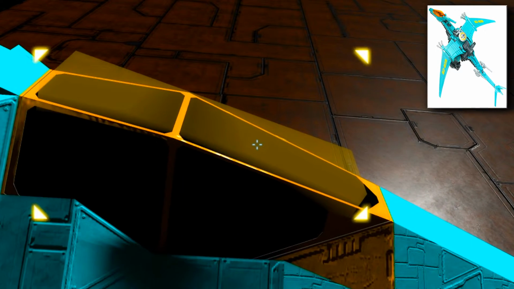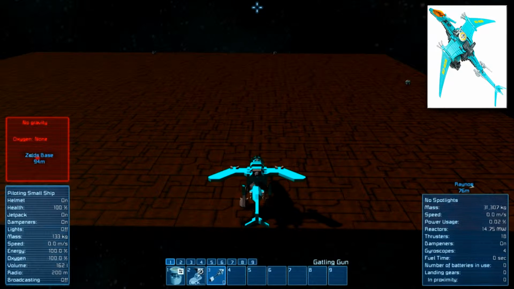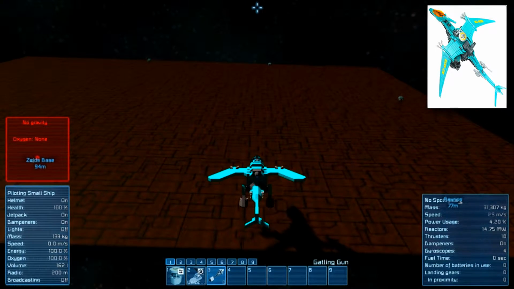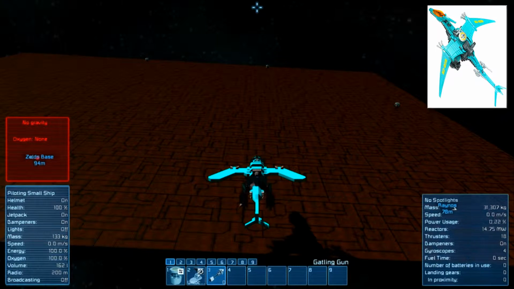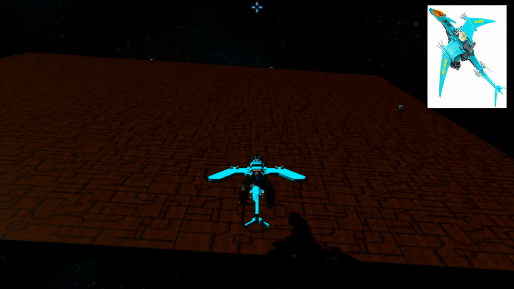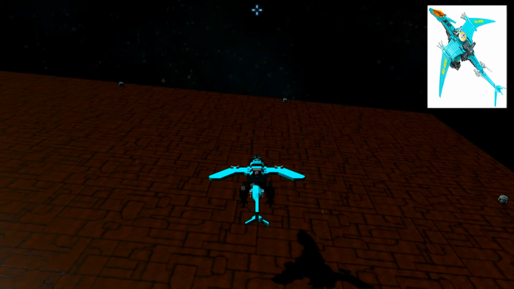So I'm gonna give this one a quick test to show you guys its base abilities. Let me go ahead and tab so you see what I'm doing. Okay, 2 to unlock. And you start hovering. Then you rotate the legs back. And then it flies. And the legs are its landing gear, so that is a thing.